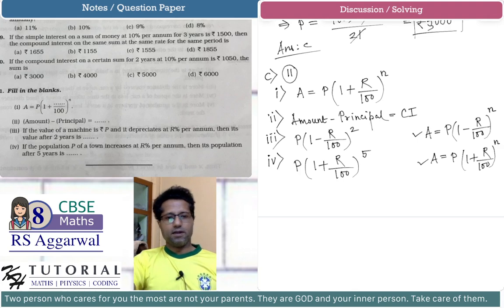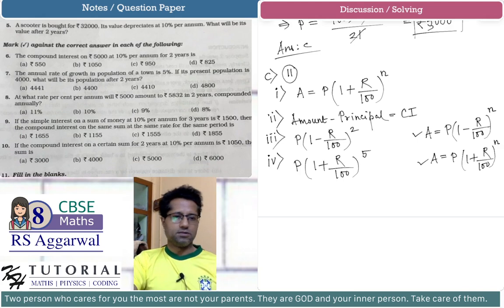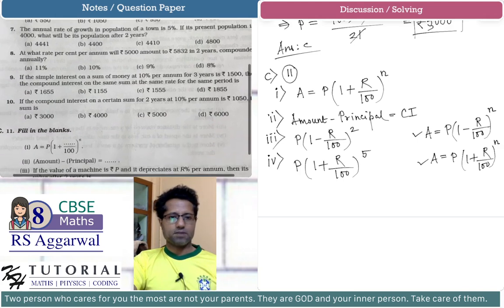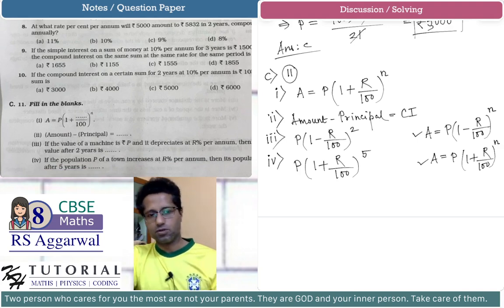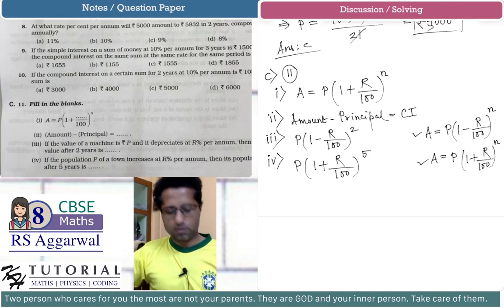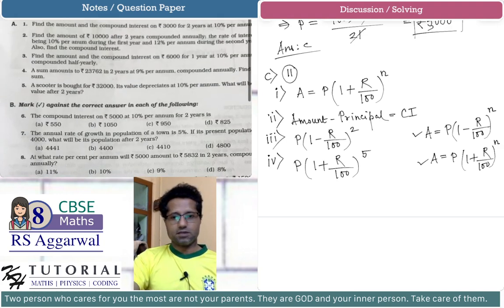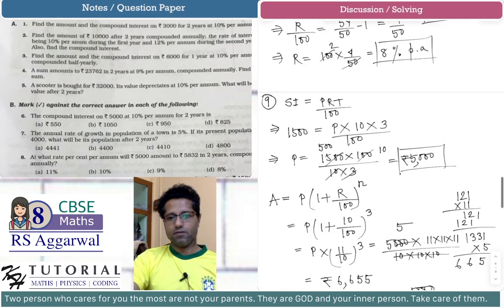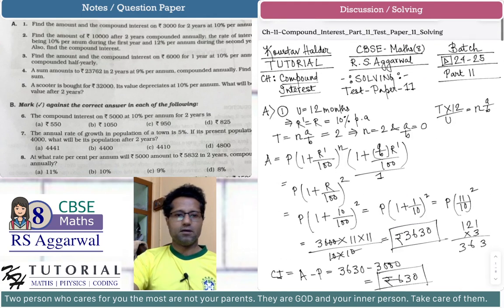So this brings to an end solving test paper 11. The questions were very straightforward. You should always solve the test papers given at the end of every chapter, so that you have a revision of the very fundamental concepts of the chapter. I hope solving this test paper will give you an insight into how to apply the concepts to solve the very fundamental problems.